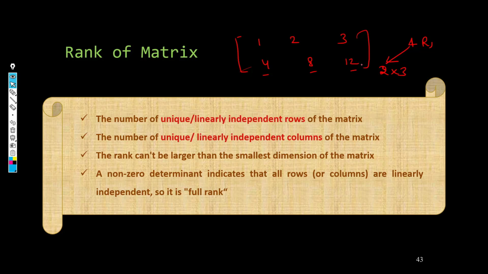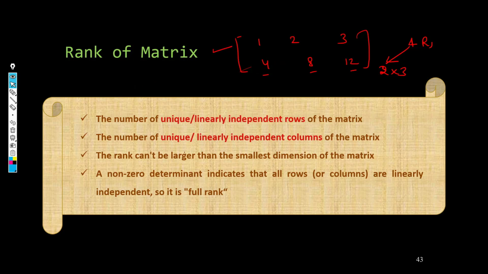This information is redundant. I will talk about this in the context of applications when you apply machine learning models, data science models, or when you store data. What does it mean when I say the row or column is redundant or linearly dependent? We will talk about that. But here this information is not adding anything. So in this case, the rank of this matrix is just 1, right?